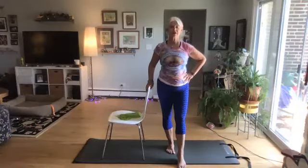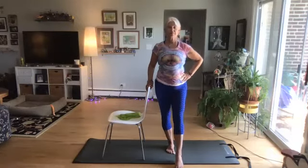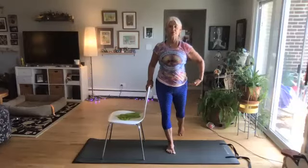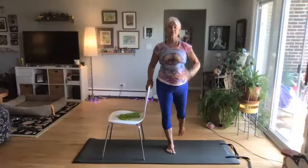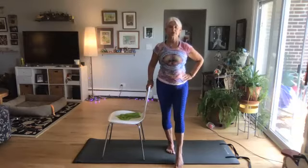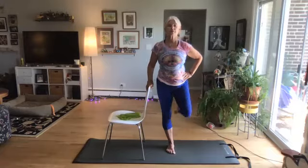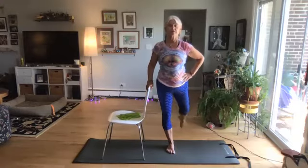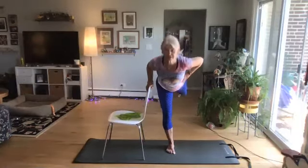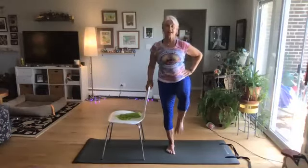I want you to touch front, lift your knee up, touch back. My body's not moving, my leg's not moving, my hips aren't moving, so I'm not folding at my hip. I'm standing up very tall, my leg is moving around my hips. Front, back. This leg's doing a lot of work. So now we're going to start to keep the leg off the floor if you want. Now I'm going to start to move my body forward.